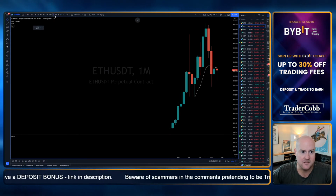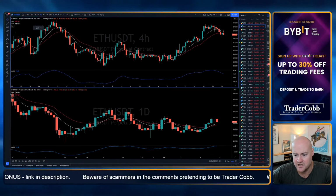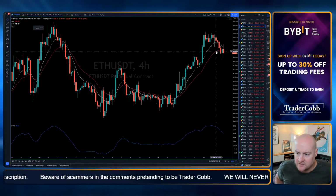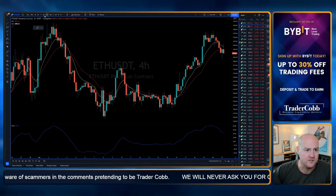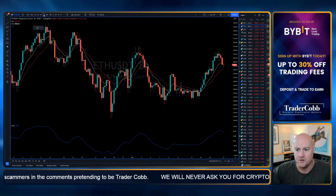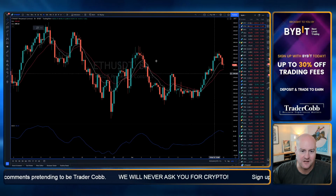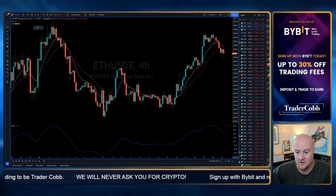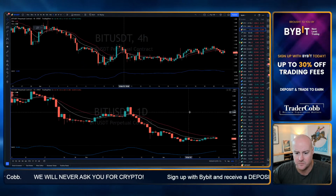So a quick breakdown there of Ethereum, the daily with that uptrend in play, and a very strong week last week. It's a deep pullback this time around. It did break higher off of this bullish candle, but now it has since sold off. Let's look at that 8. The problem that I have with the 8 here is that we don't really have a higher low, not a clear enough trend at all there on Ethereum. So there's nothing really to watch, or nothing to be excited about there.